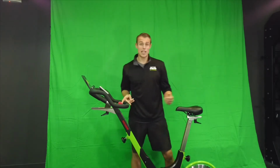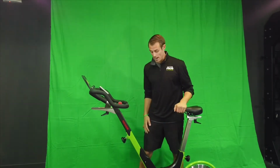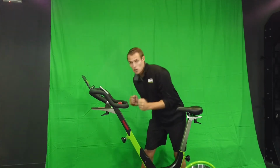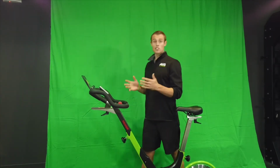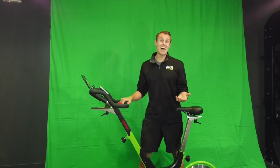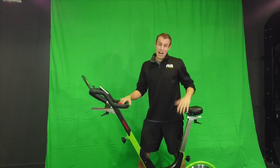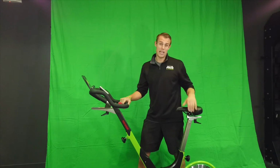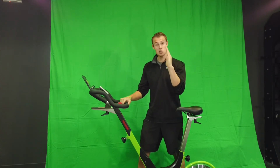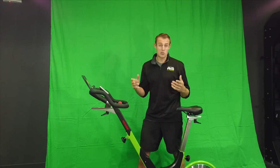The second 2 positions have to do with your handlebar height and your handlebar forward and back. First, let's go for height. A lot of people like to ride a little bit lower in that racing position, and some people like to ride higher in the cruise position. This is really preference. But because we are inside for this workout and we're not drafting or trying to find that perfect positioning to get the most aerodynamic form, I like to recommend people to start a little bit higher in that cruise position. It does help keep people's spine a little bit more straight in order to protect you from any kind of postural issues.